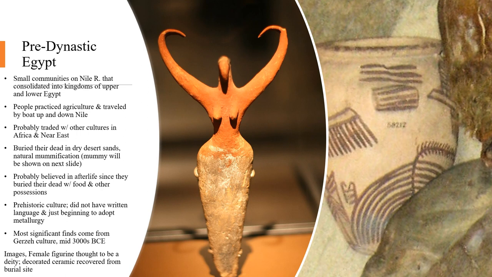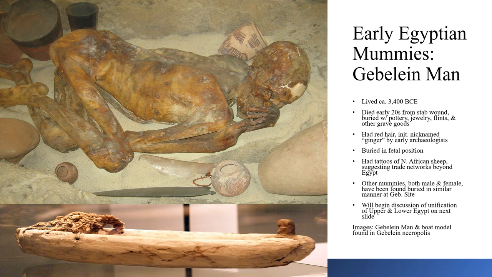On this slide, we see images of a female figurine found at a pre-dynastic Egyptian site, believed to be of a goddess. Also shown is an example of decorated ceramic work. This is the Gebelein man, an example of a pre-dynastic Egyptian mummy. We believe he lived around the year 3400 BCE and died in his early 20s from a stab wound in the back. He was buried with a variety of grave goods, including pottery, jewelry, flints, and other items. The Gebelein man's grave shows a culture transitioning away from the Neolithic Stone Age and moving into the beginnings of the Copper Age, or the use of copper technology. He was buried in the fetal position.